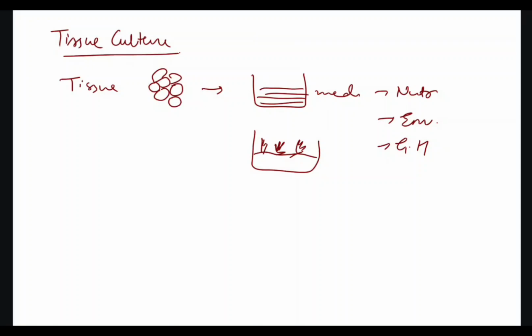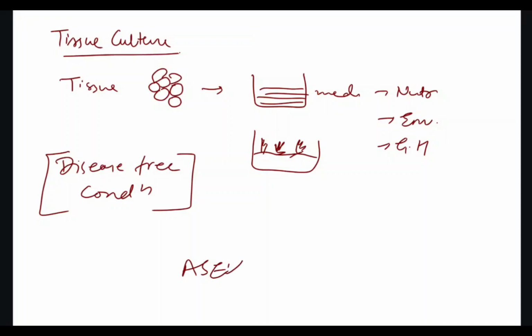Now tissue culture allows us to grow a whole plant from the cell taken from any part of the plant body, and many plants can be grown from one parent plant in a laboratory under controlled disease-free condition. Keep that in mind. Disease-free condition you have to keep in mind, because if there is disease, the plants will not grow at all, right? So this was all about asexual reproduction at your level, right? Next, we will study about the sexual reproduction.